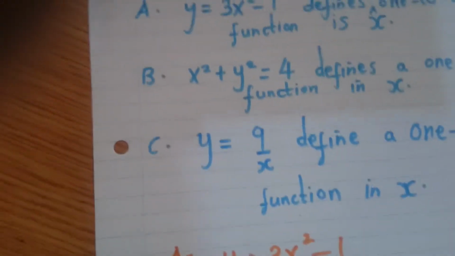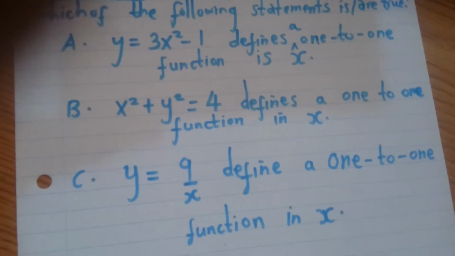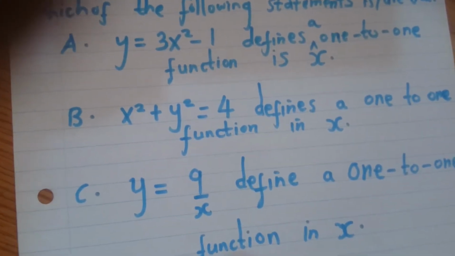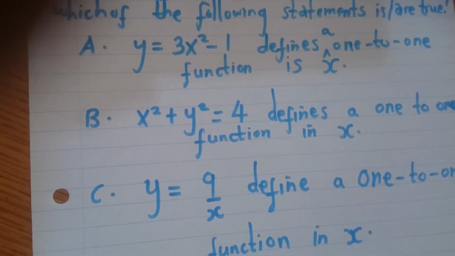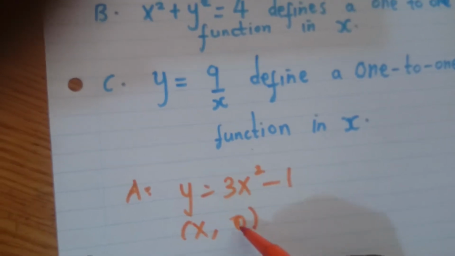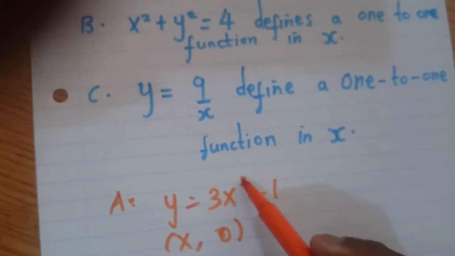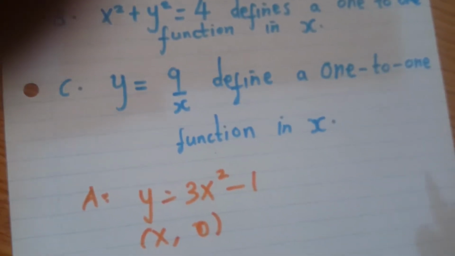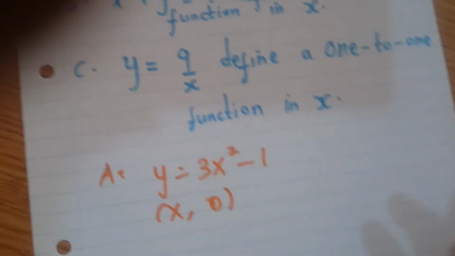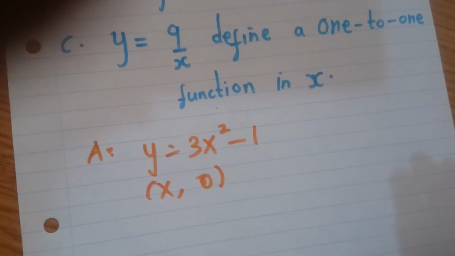Okay, so this is a quadratic, so we can get the x-intercept, y-intercept, etc. For the x-intercept, y equals 0. So we're going to look for the x-intercept. That means when you have a parabola, this is a quadratic, right? If you don't understand quadratics, please let me know. I can make another video about quadratics. I don't want to go deep down into quadratics and start explaining how to solve them.